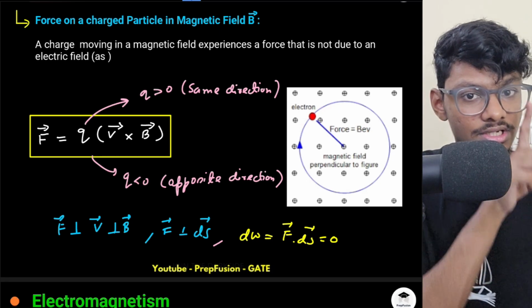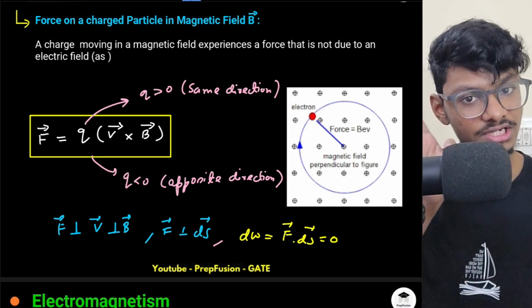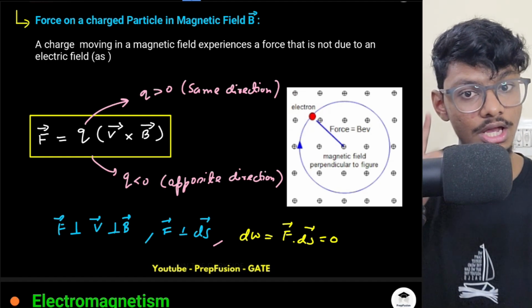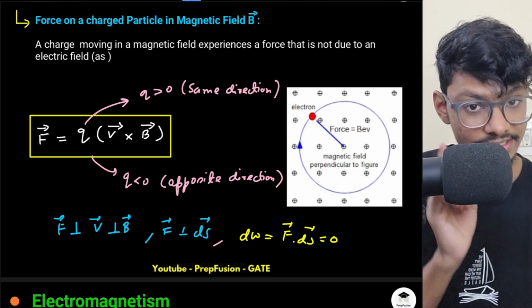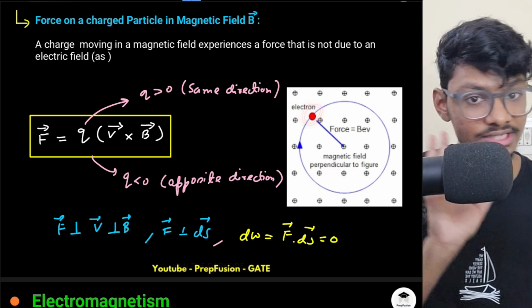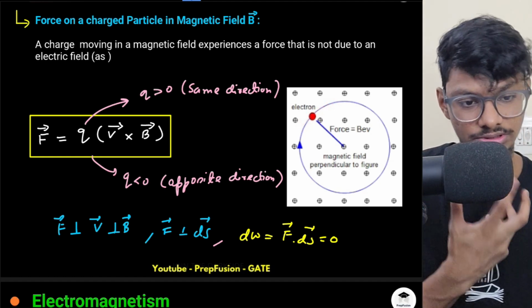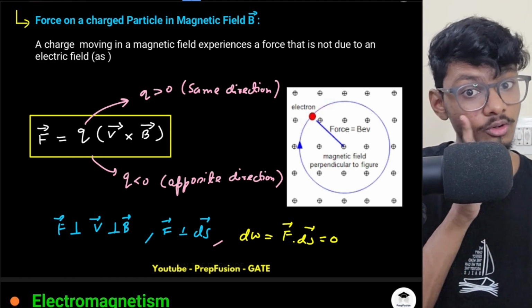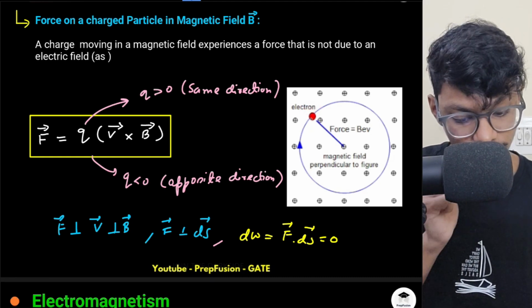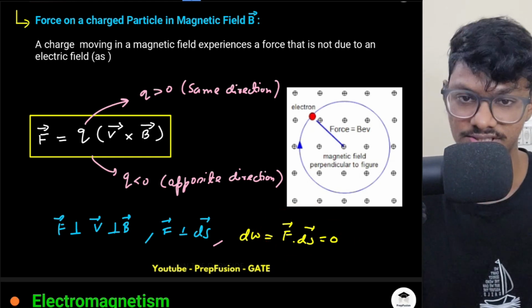Electric field had that. What was the electric force? It was Fe equals QE. Whatever the direction of the electric field, in that direction this charge will get deflected. We have more questions and examples as well. But the interesting fact about the magnetic field is that it can never change the speed of this electron. In whichever direction it is moving, it will keep on moving, but it will apply a force that is perpendicular. So F dot ds will be 0, and work done will be simply 0. That thing is pretty important.